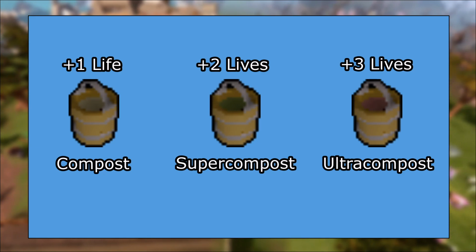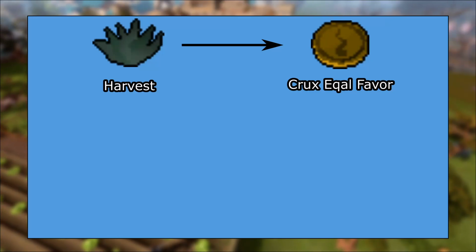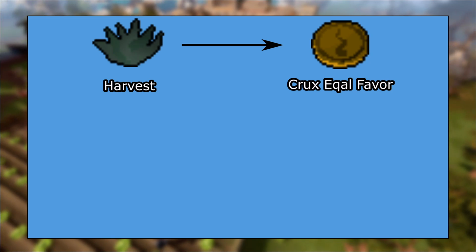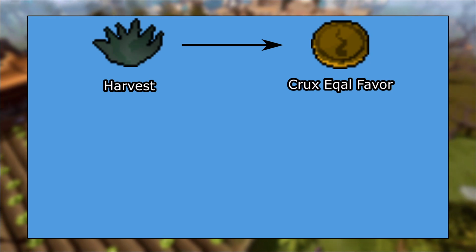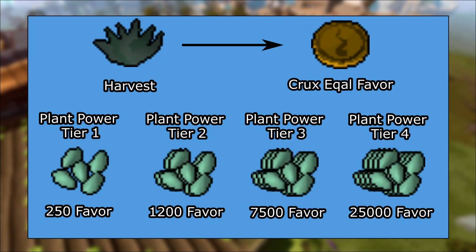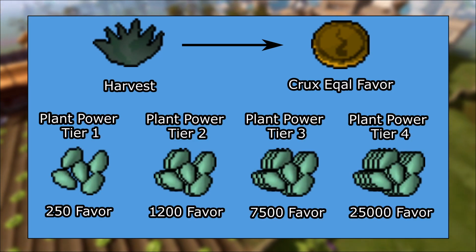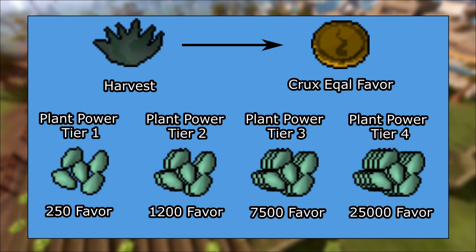There are 4 plant power upgrades, which can be unlocked by talking to Psydekics at the Garden of Carid, and exchanging Cruxiqual Favor for the upgrades. Cruxiqual Favor is gained by planting and harvesting herbs. You will gain Cruxiqual Favor fastest by planting and harvesting the highest level herbs you can, and you will need 250, 1200, 750, and 25,000 favor to unlock each of the plant power upgrades respectively.